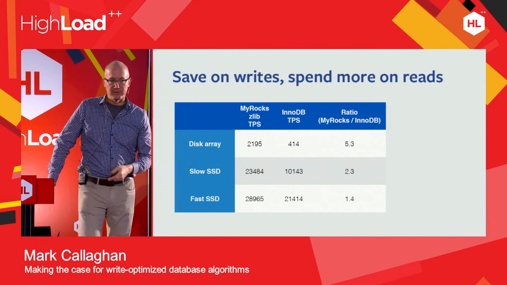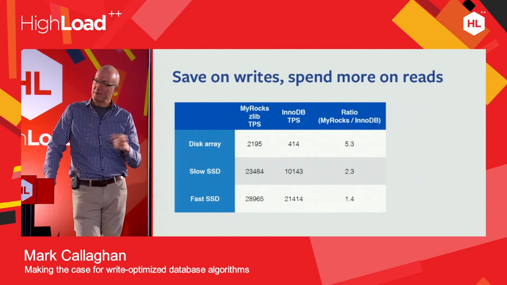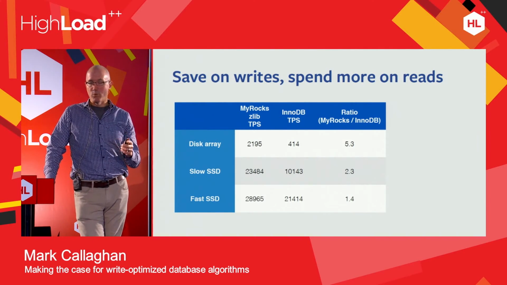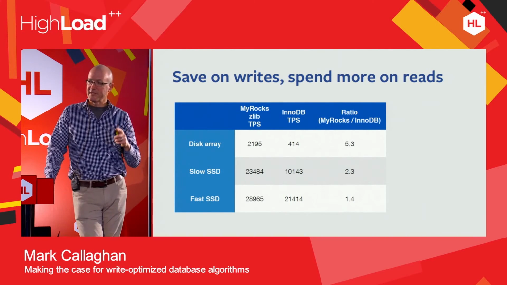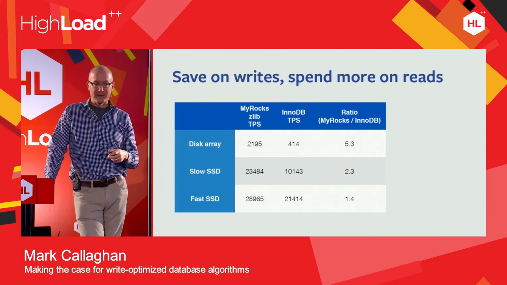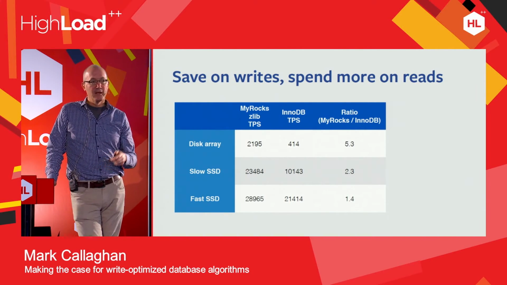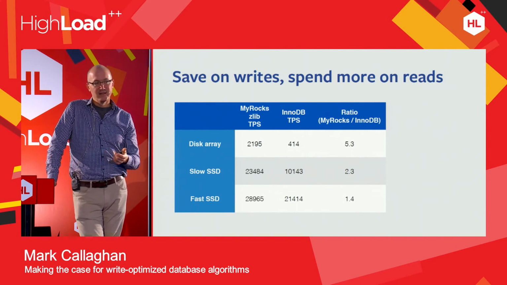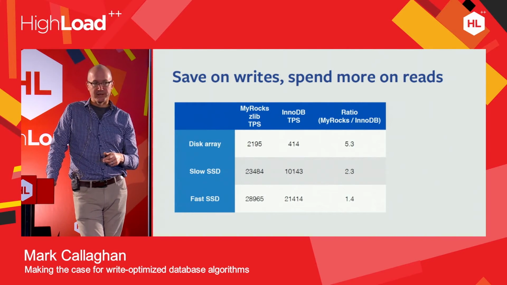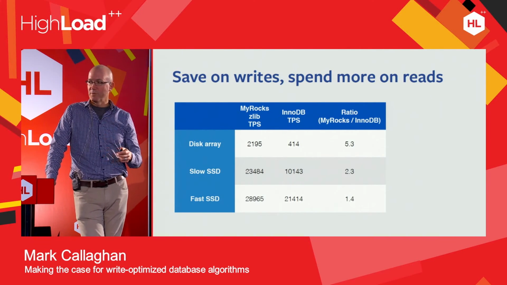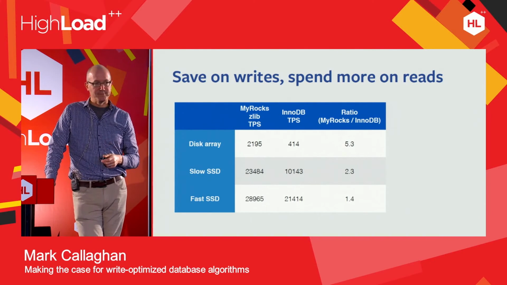And here's another result to reinforce the idea that being more efficient on writes saves you more capacity for reads. This is the same workload running on MyRocks and InnoDB. It's I/O bound. The database server has 50 gigabytes of RAM. The database is between a few hundred gigabytes and a terabyte, so the database does not fit in RAM. The fastest storage used is on the bottom line. The fast SSD can do more than 100,000 I/Os per second. The slow SSD can do about 10,000 I/Os per second. And the disk array at the top could do about 1,000 disk reads per second.